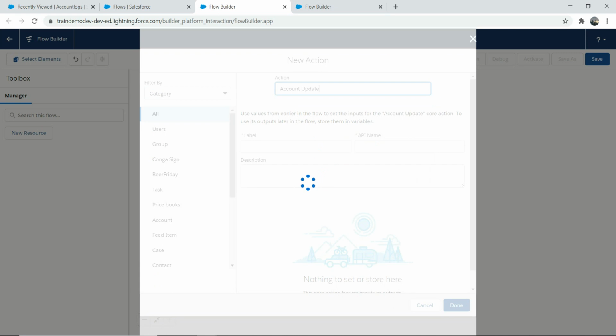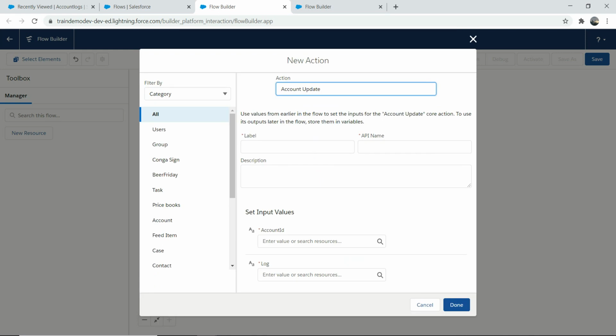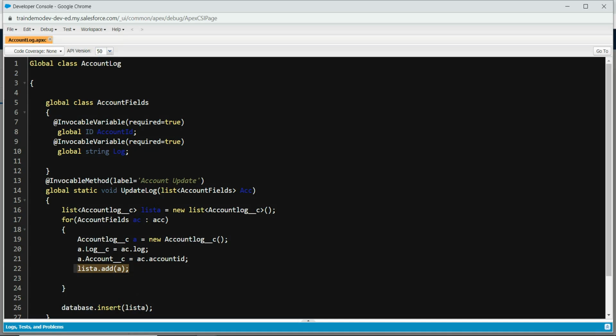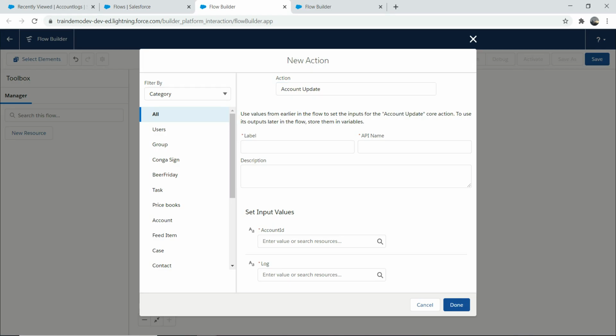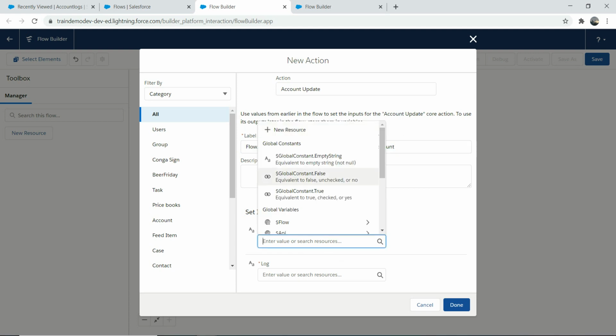Okay, so go to account update. Now see the difference here. You see it sets the two input variables, and they automatically show up. This is because I've mentioned the two invocable variables here. If I would have put three here, I would have seen three input fields on my flow, but that's not the case here. So we're going to name this flow account. You can give a meaningful name. Okay, so account ID, go here. I wanted to populate this with the account ID, the account which is created in the previous screen.